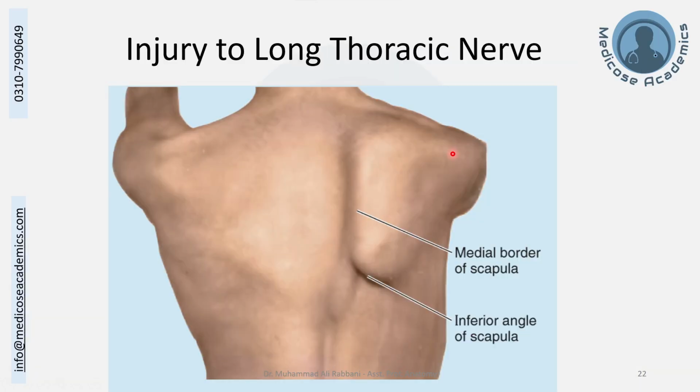When this muscle is paralyzed due to injury of the nerve that may happen in breast surgeries or mastectomies, then this person is not able to keep the scapula attached to the ribs. The forward pull is lost. So when a person is asked to put the hands on the surface of the wall and push, then the scapula of the affected side moves a little back. This is called winging of scapula.